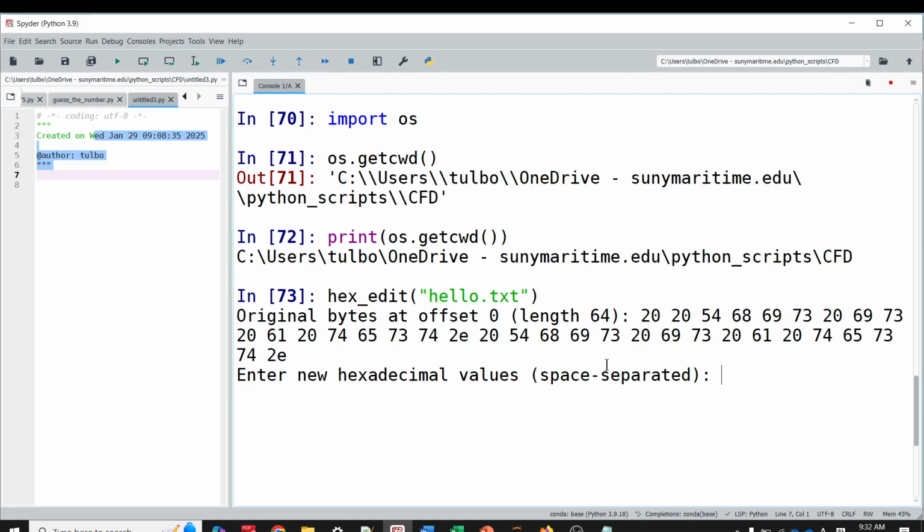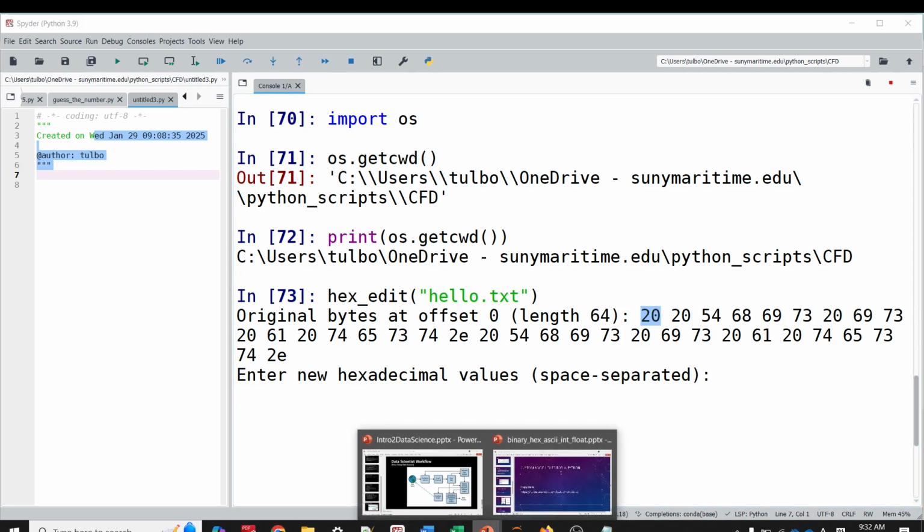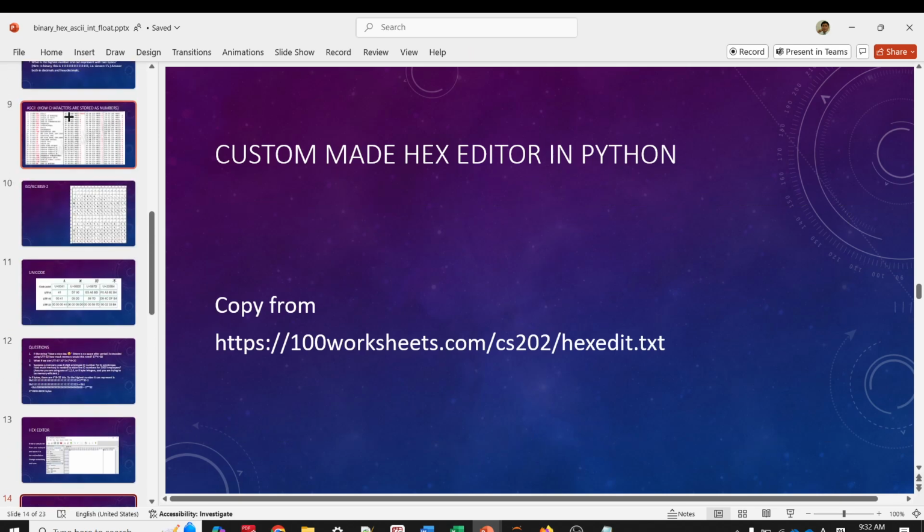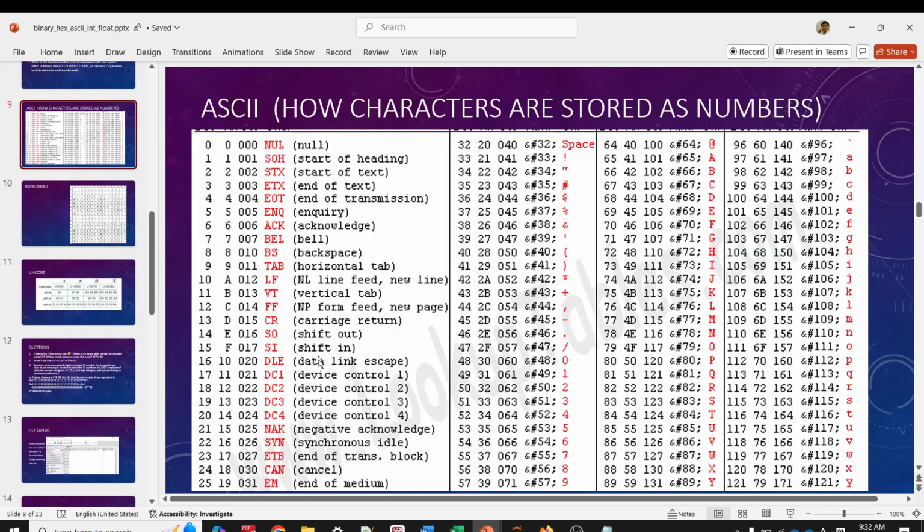hello.txt.txt. If you see this, you see that the very first thing is 20. What does that mean? Let's go back to our slides for the characters. So we were talking about ASCII characters, and in hexadecimals, 20 right here is what? Space, right?